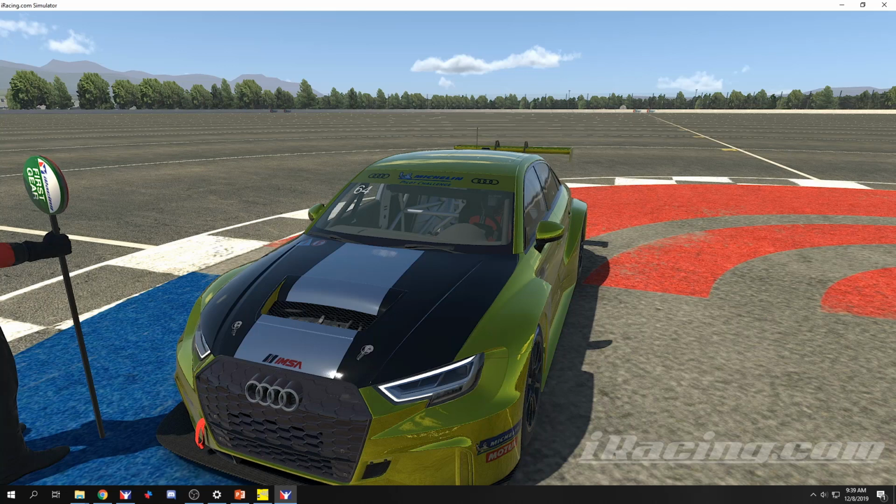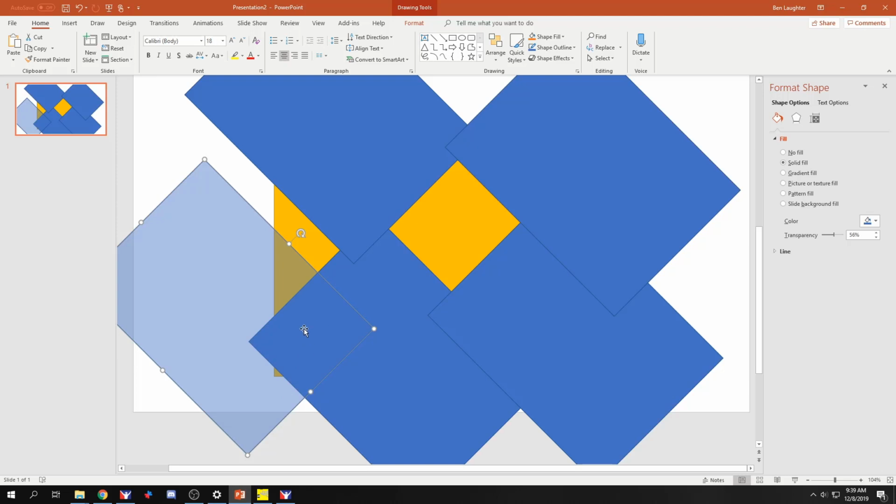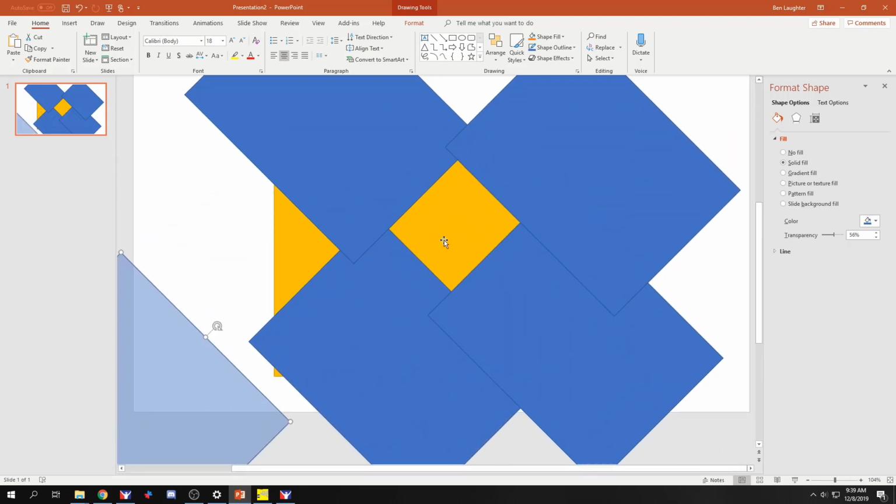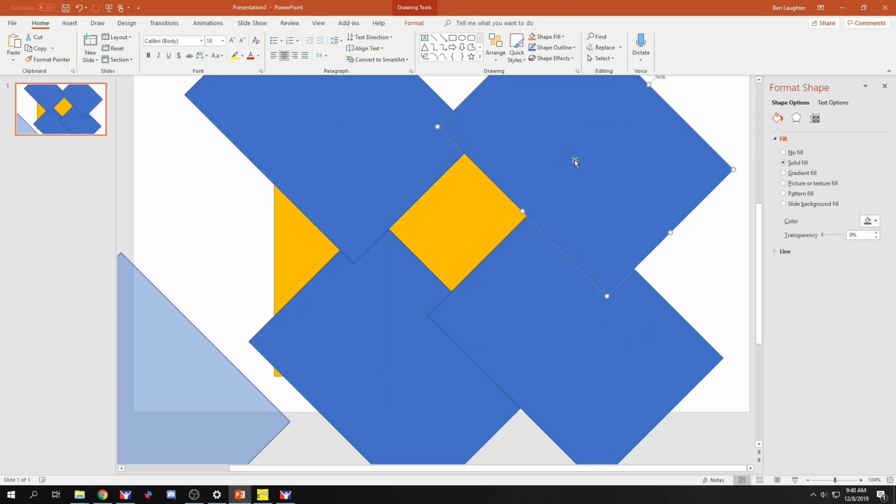It's chrome. All right. Now, when we first started, though, I said I wanted a matte hood. Well, I don't have a matte hood right now, do I? What I've got is a reflective hood. So think back real quickly to PowerPoint, right? We talked about our layers over here. And remember that we don't really have a diamond. Nowhere did I draw a diamond. What I drew was lots of other shapes to make a negative space that had the approximate shape of a diamond.